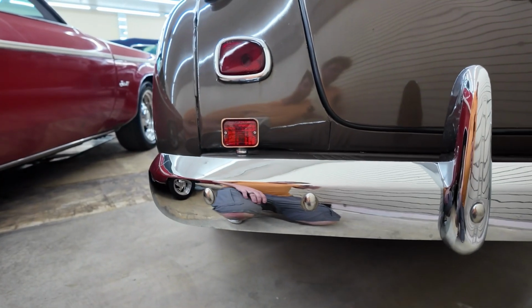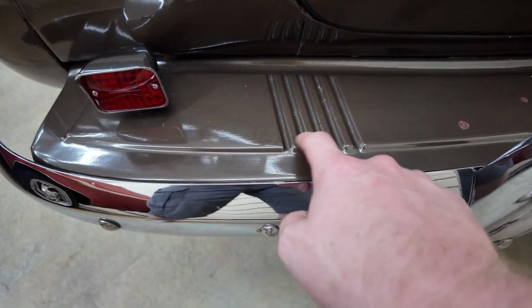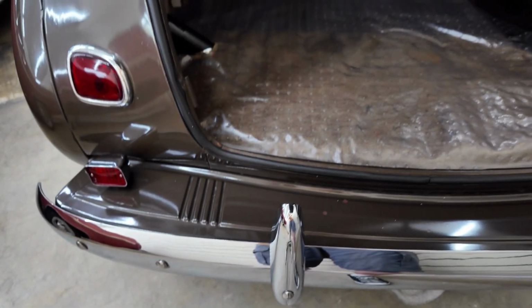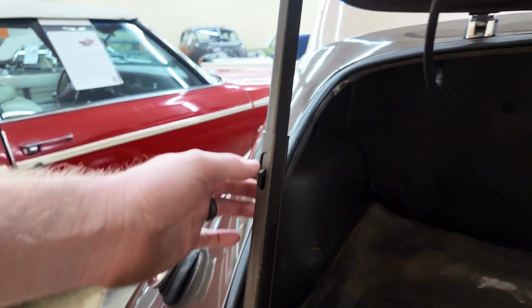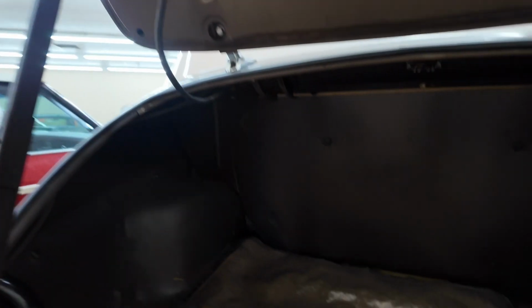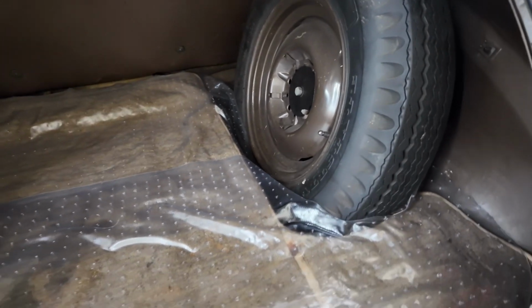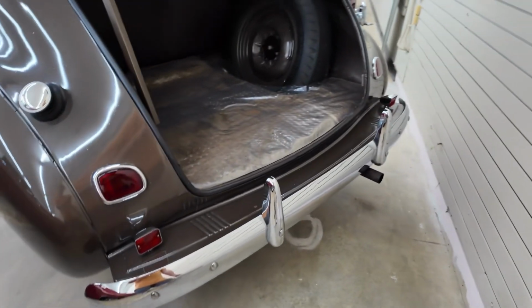Bumpers are different than the front bumpers, only two bumperettes or overriders. There is this textured bit here. While we're back here, the trunk has this latch, this catch, so it stays up by itself, which is a really nice feature. There is paneling on the interior of the trunk lid. Full size bias ply spare off to the side here. That's actually a pretty big trunk, all things considered. And the load floor is relatively low.